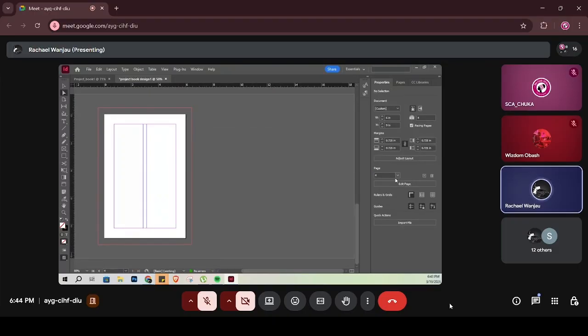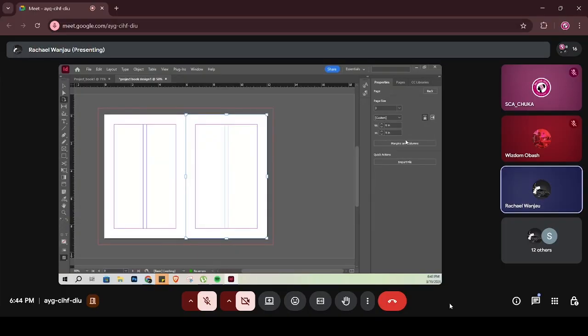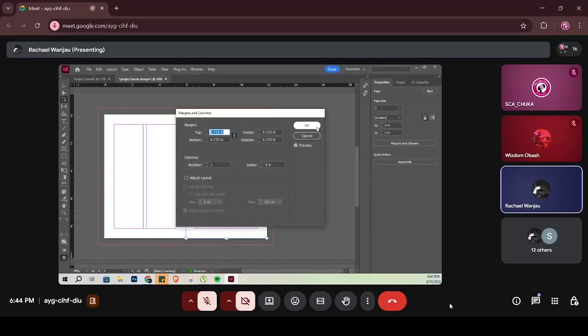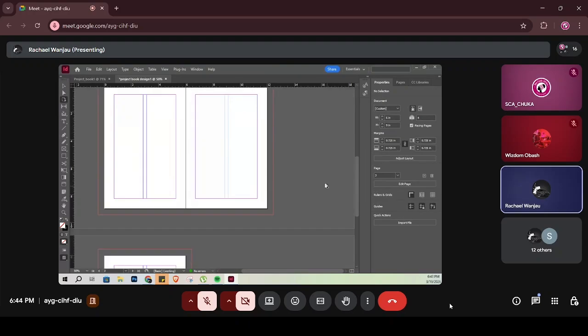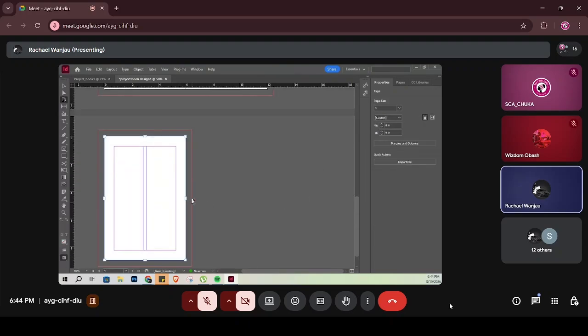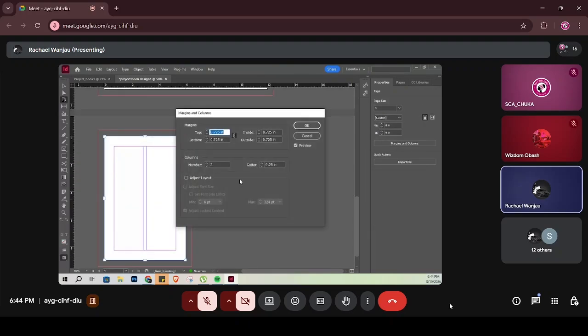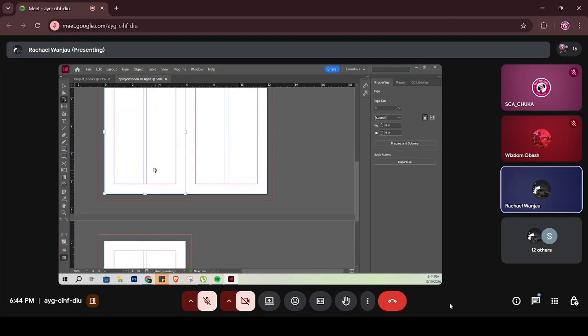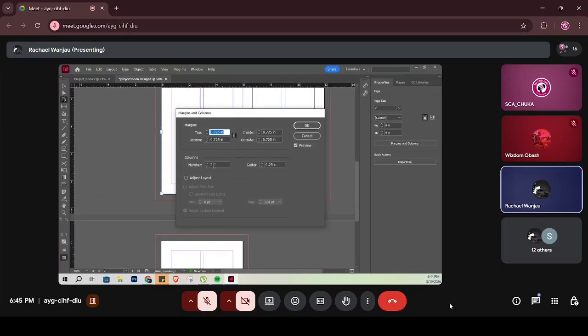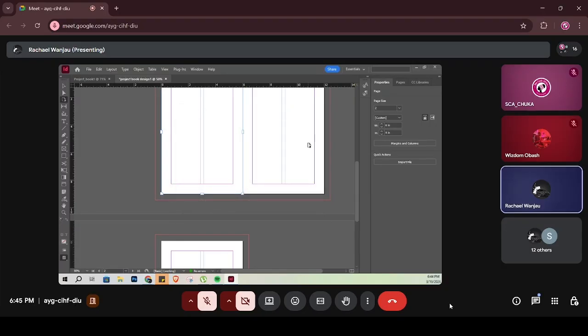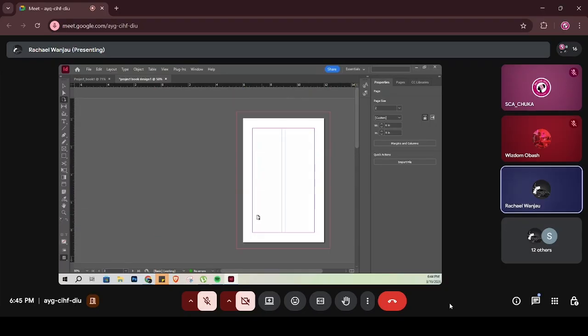And finally, a fourth page. So once you're done with that, let us add text.